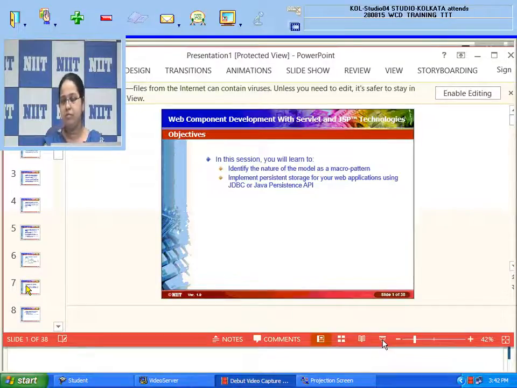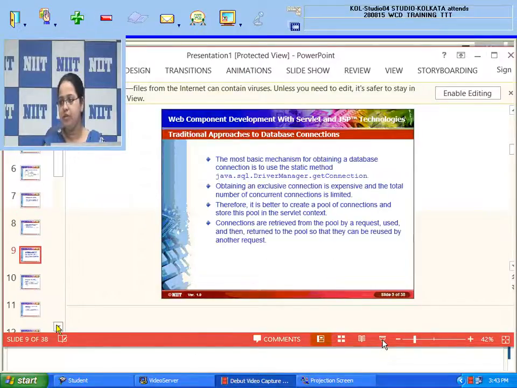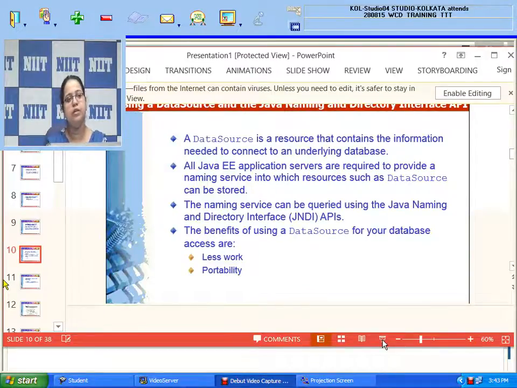Taking you to the slide from which part we will start off. We have already seen how to make database connectivity. It was a traditional approach, and how we can use JNDIs. And what are the different ways by which my pool will get created and the data source will be accessible, and how can we fetch the data out from the data source. All of these we have seen.